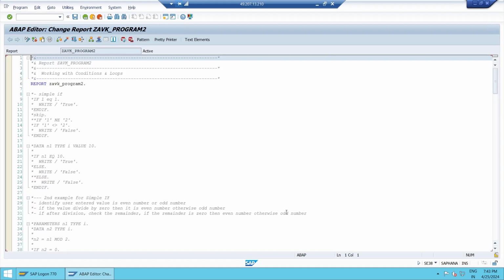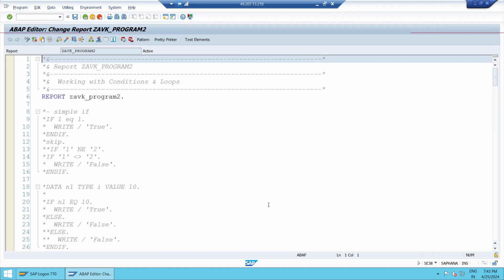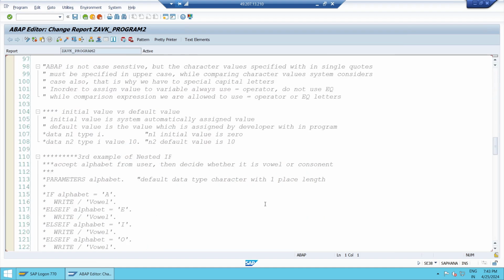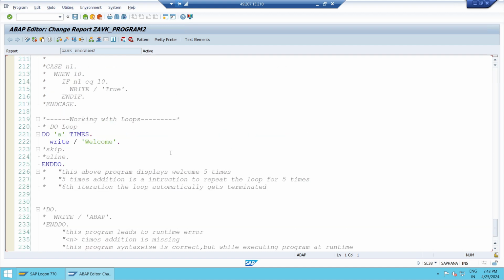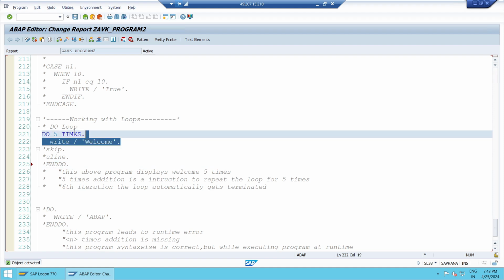Whatever is mentioned in the notes, I explained. You have to explore this yourself. So only a positive integer number you have to write. Then we are exploring this too. I'll comment it out.